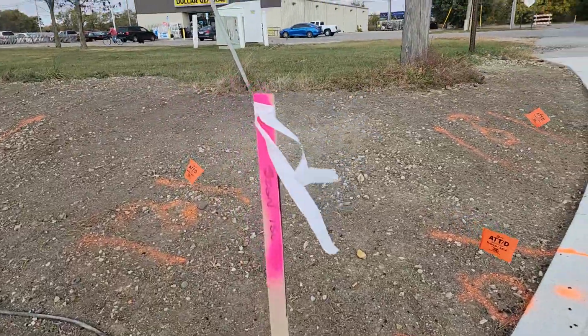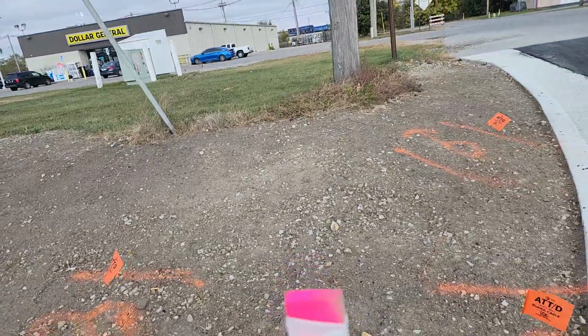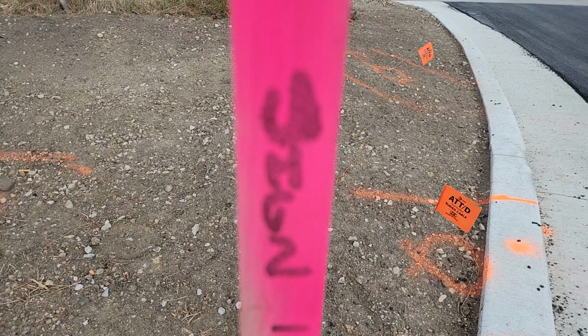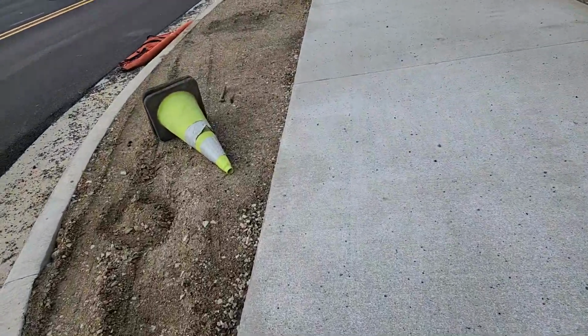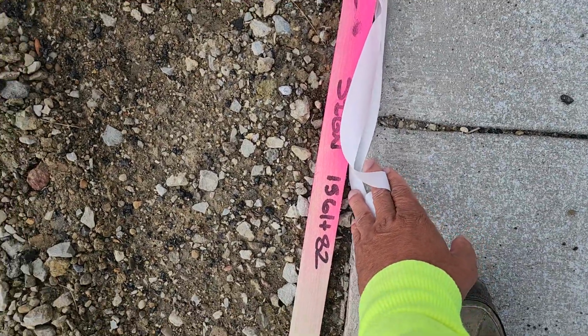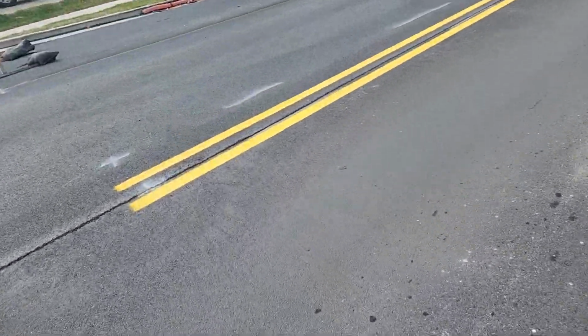Over here, again, how do you know where your signs are going to go? Surveyors come and stake them out. And what you have here, going on down, this is where a sign is supposed to go. This is your station, 156190. Again, here's another stake, sign. 156182. This is where your lines start.